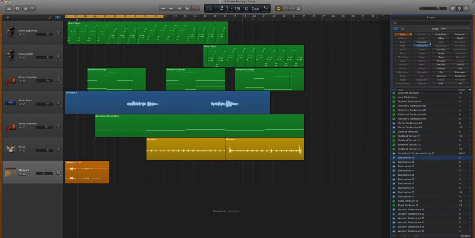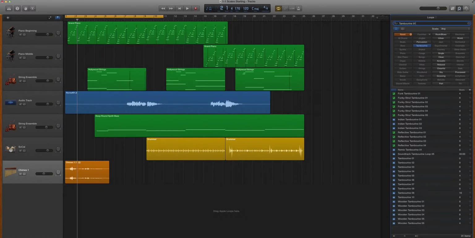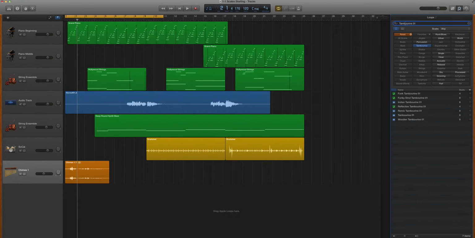Also, if you didn't want to press the tambourine to search for it, if it asks you to search for or to find tambourine 01, you can search for it right up here by just typing in tambourine 01, and you'll find it down here. That might be easier for some of you. And there it is again.